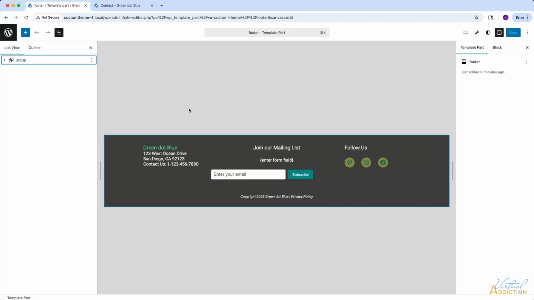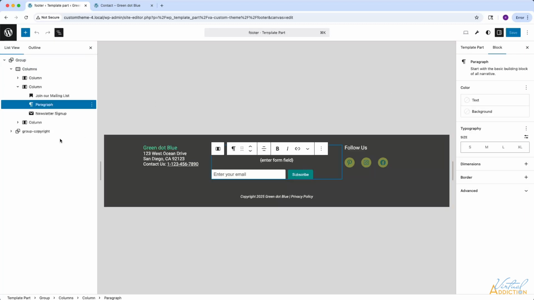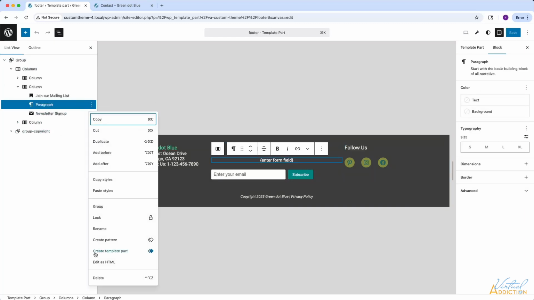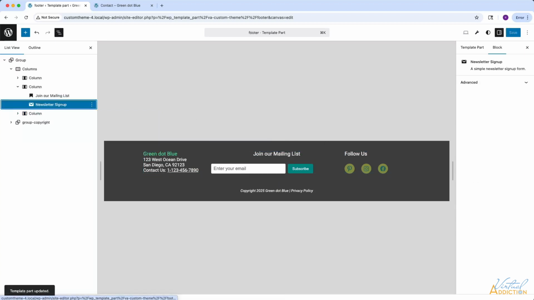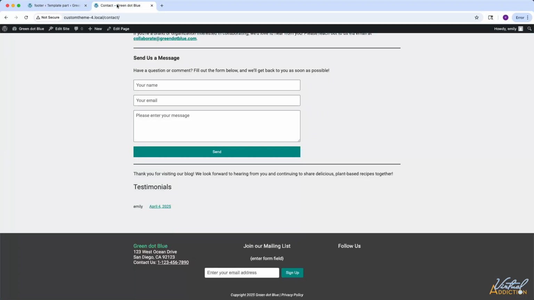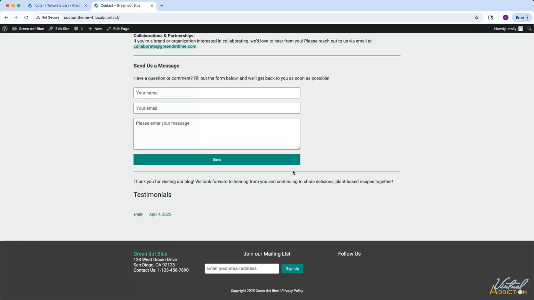Because I'm using placeholder text, I don't really feel that the label is necessary. And because I did not save getting rid of the paragraph, I need to just update that. I'll go ahead and save this. And if we come to the front end and refresh our page, this is starting to come together pretty well.